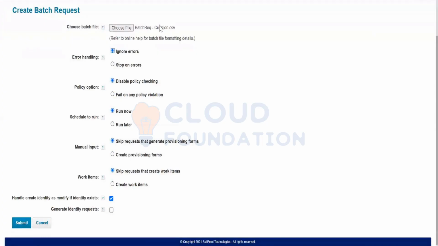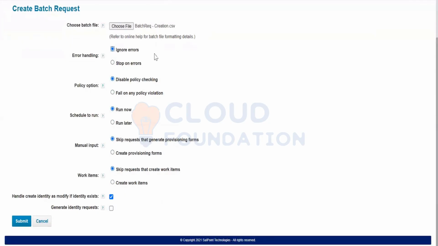Do you want to run this batch request right away or are you planning to schedule it for later? You may try to add an entitlement from a non-conforming or disconnected application. In such scenarios, a work item can be generated and a form can appear. Would you like to skip it or would you like to create it? Sometimes the operation is create identity and the identities already exist.